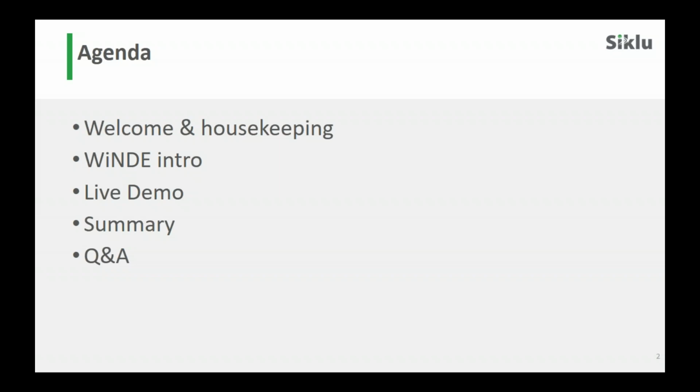So what are we doing here? WiNDE is a wireless network design engine which is targeted at designing mmWave based networks. It is the result of a tool chain that we have developed internally over the last 10 years in Siklu, and which we trialed on medium and very large projects. Some of them included several thousand links.